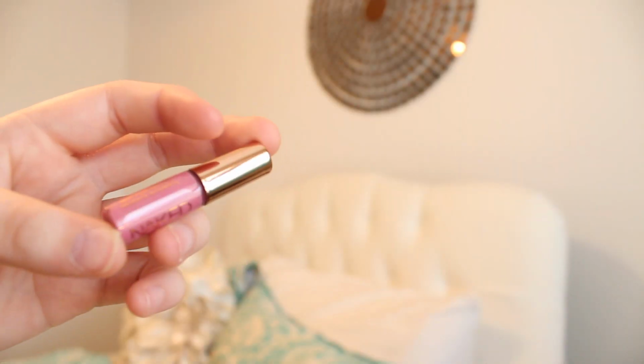And I wanted some color to my lips, so I'm taking this Naked Lip Gloss in Lovechild. It's by Urban Decay, and it's a really pretty color. So that is the completed makeup.